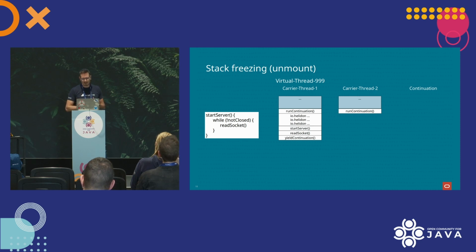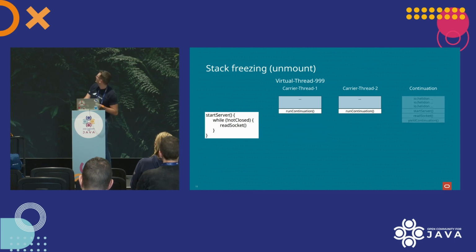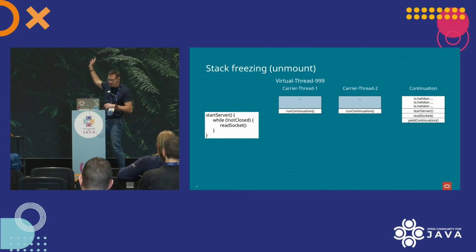The continuation part of the stack is frozen when we run into the blocking part of the read socket. So I will try my animation right now. And you can see that the stack has moved somewhere for later usage. Our carrier threads are now free to execute some other virtual thread.